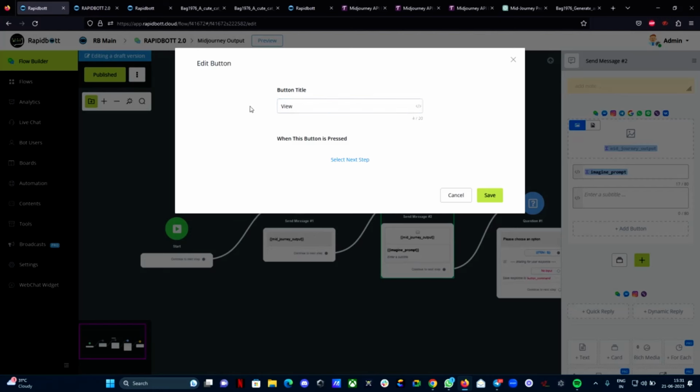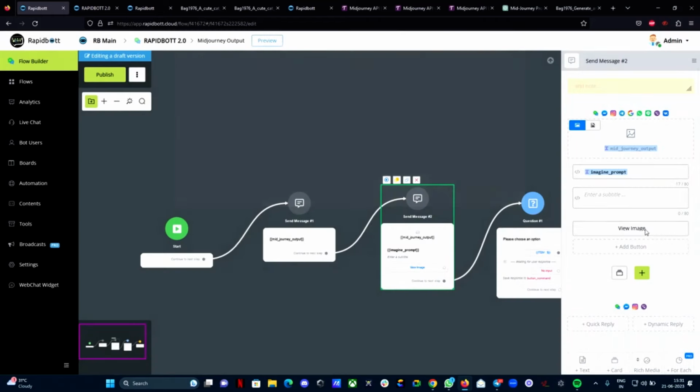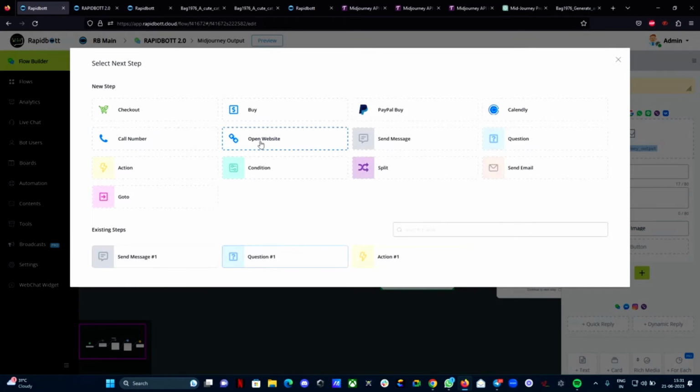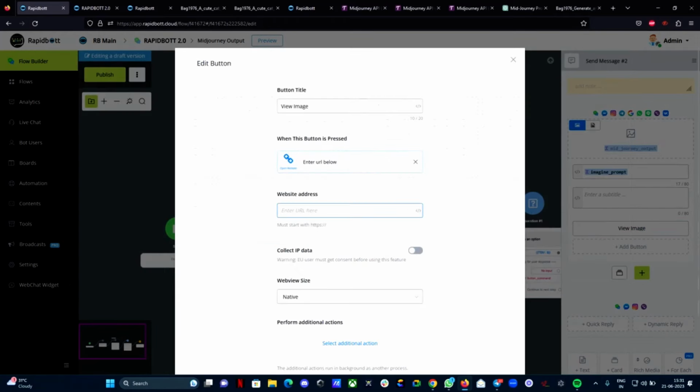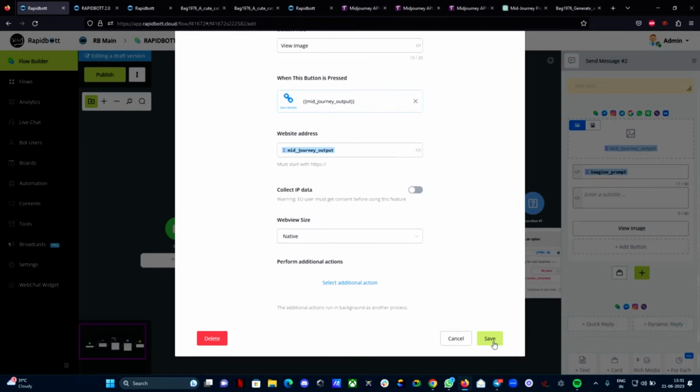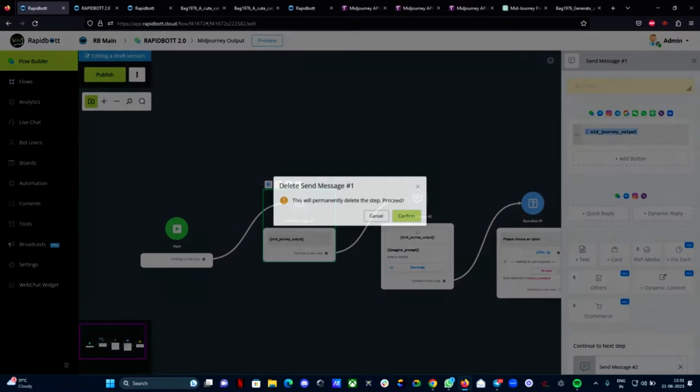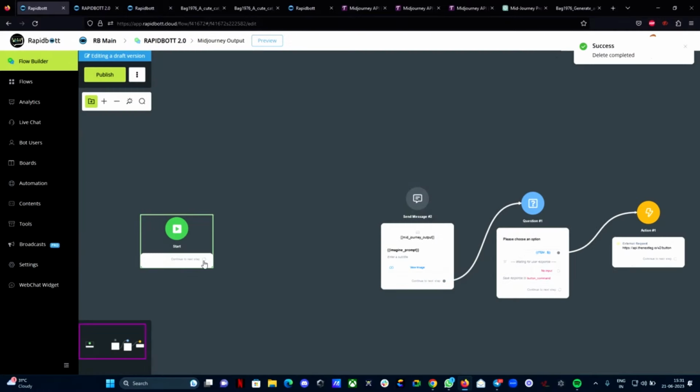Let's give this the title View Image and save this button. Let's open the button, select the next step. Open website, and just put the link here. Let's give the Midjourney output link here. Let's save it, and we can remove this thing. We can directly connect it here.